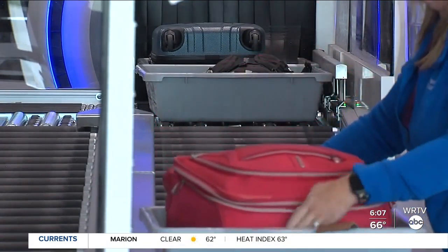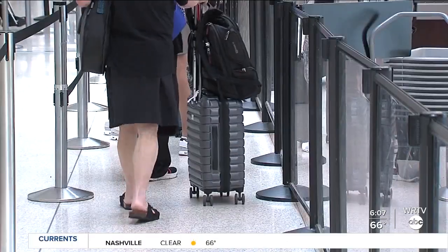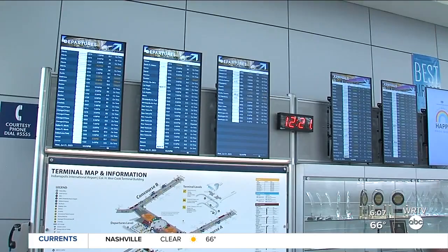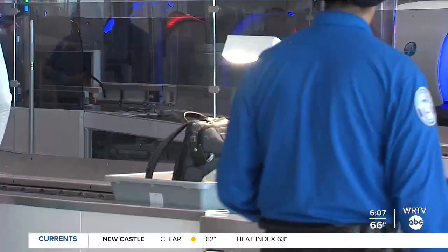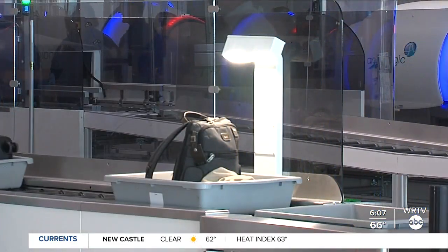The most difficult thing about this job is complacency. Here at Indianapolis, we see 16,000 people going through our security checkpoints every day. And usually 16,000 people aren't intending to do harm to the aircraft or the airport. As you mentioned, we have to get it right every time. They only have to get it right once. And what this machine will allow us to do is in the future, not look at all 16,000 images, but maybe only look at a fraction of those images that might alarm the equipment. So therefore we can focus our resource and time on more specific items versus everyone.